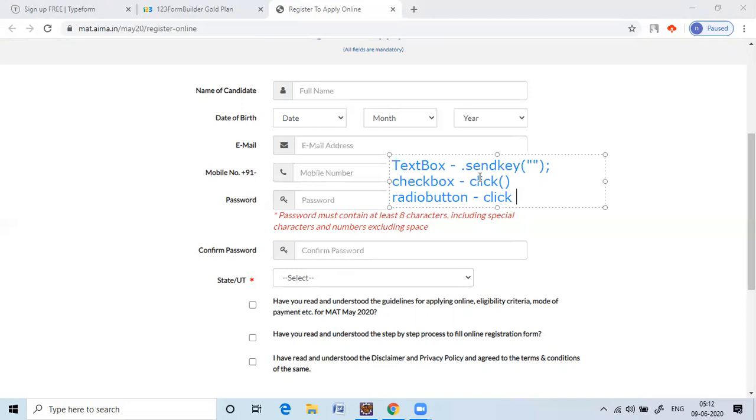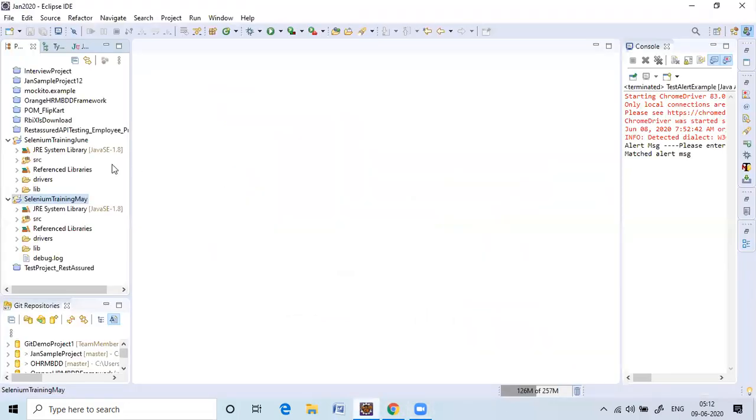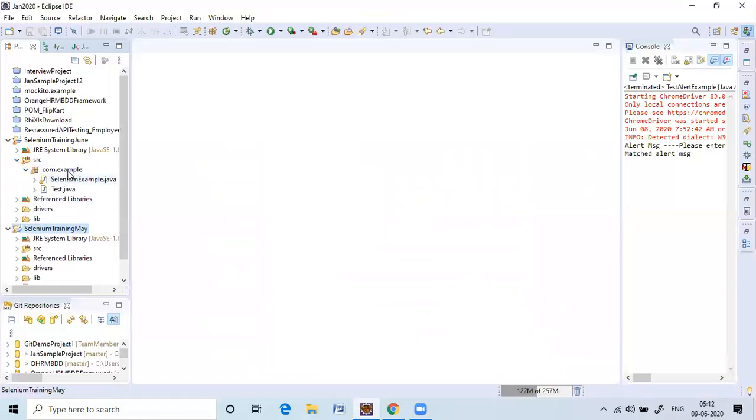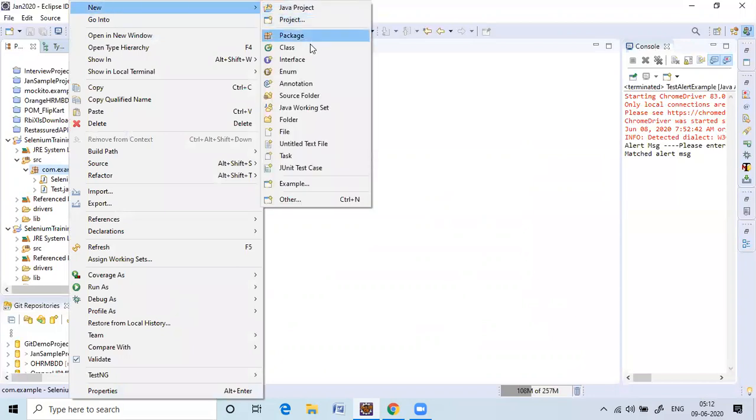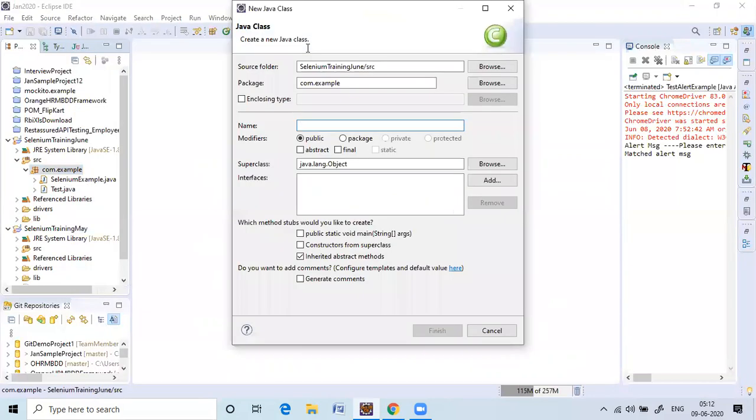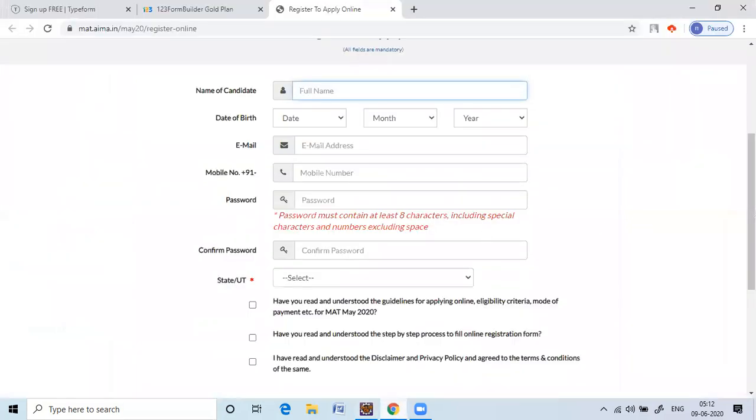So what are the locators? We'll fill this form properly. I will open our project. This is our project example, field registration. Creating a class name. What is the form name?